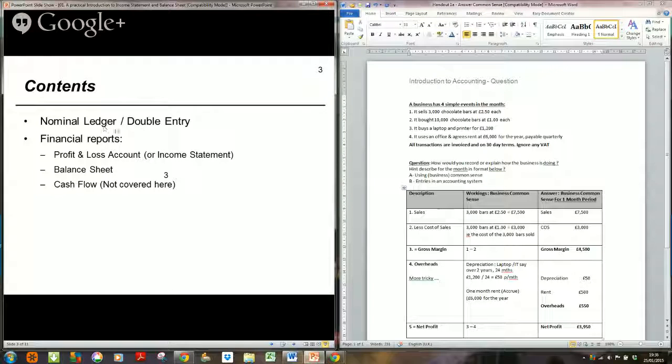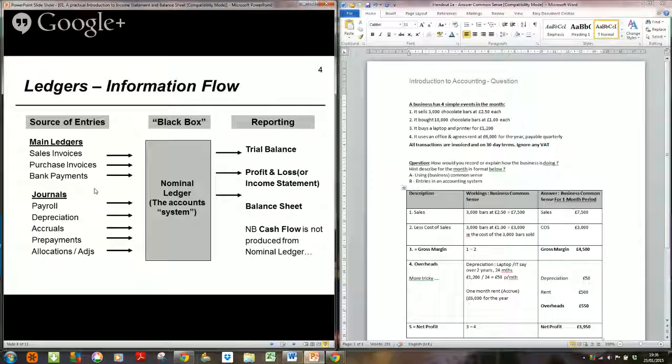And if we go back and say, well, what have we been looking at? We've been looking at this nominal ledger, this double entry, which is this trial balance, and that kicks out the 3 key financial reports: profit and loss, balance sheet, and cash flow. And in a pictorial way, essentially what we have is this black box of nominal ledger, which kicks out this trial balance. It then kicks out the 3 trading statements, profit and loss and balance sheet, or in this case, it doesn't actually produce the cash flow, but the cash flow is produced from the differences between profit and loss and balance sheet.